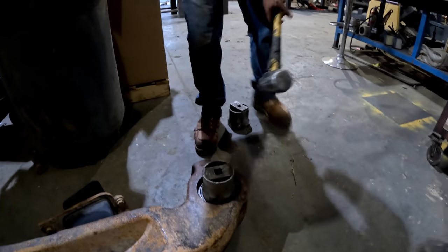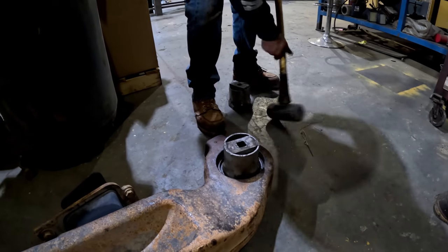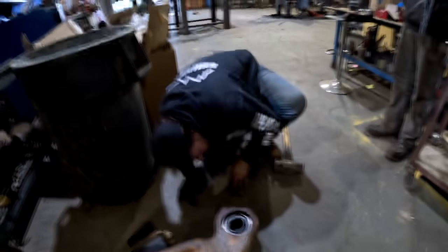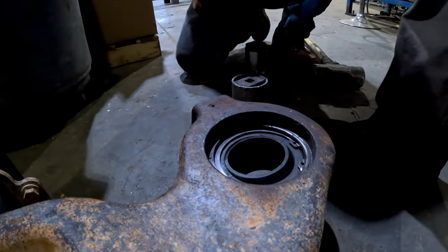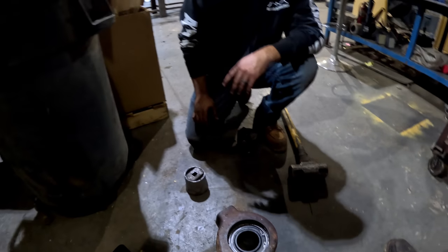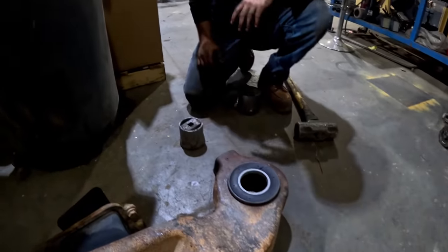It's done. Oh, it's gotta go farther. You're right. Snap ring. Farther or send the snap ring in? I think she'll go. Yeah. Badoink. I wonder if we can put the seal in right here. Let's just try it. Yeah, this one will go.